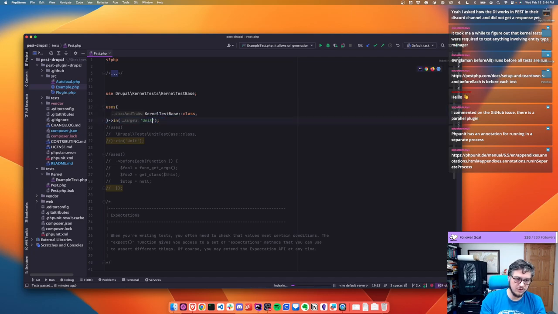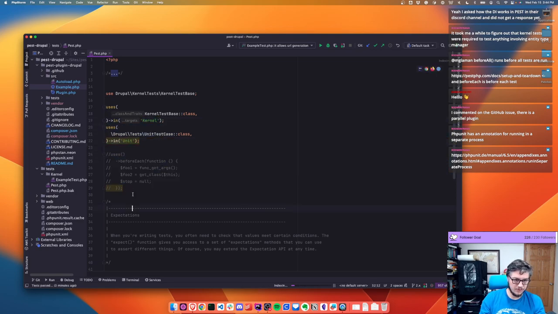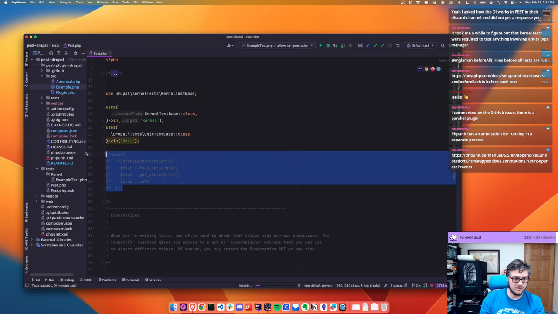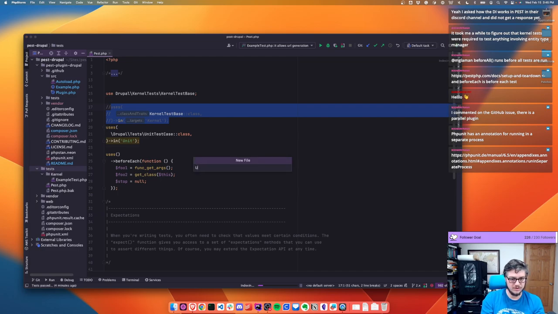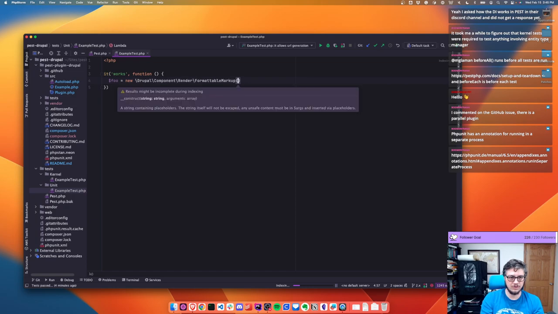So we say that if it's in unit, I'm gonna keep that one. So we can map or at least have this configured. Yes, all's not lost. So we could do a unit test. File unit, unit example test.php. It works. Foo equals new formattable markup, right? Like, we could do this at least.